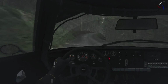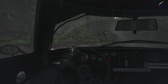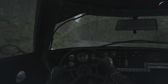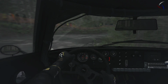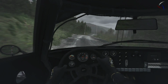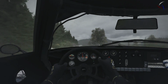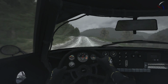And I really should have had second gear there, but I left it in third, and that was probably not a good idea. That probably cost me a little bit. That cost me. But as you can see, because I didn't have that soft lock on and I'd locked my steering wheel, I could counter that quite well. And I could have taken that one better as well. But I think it was here now that I started. Yeah, it was here. That I got that wrong, and then from there I just had everything else sort of wrong. And then I sort of put my foot down afterwards, back here, and I thought, yeah, I can do this now.